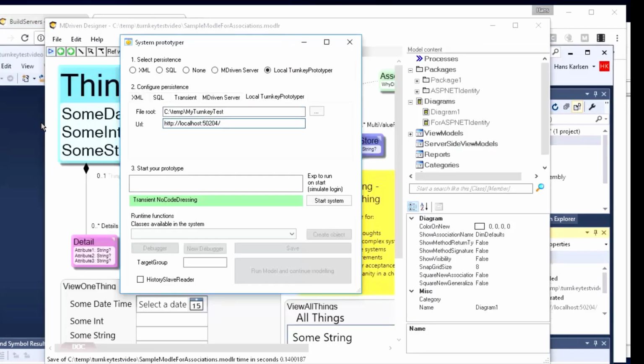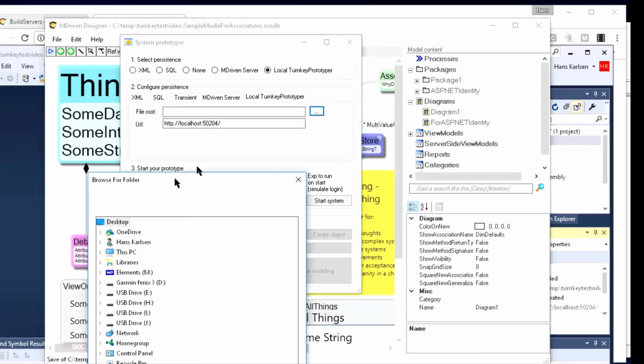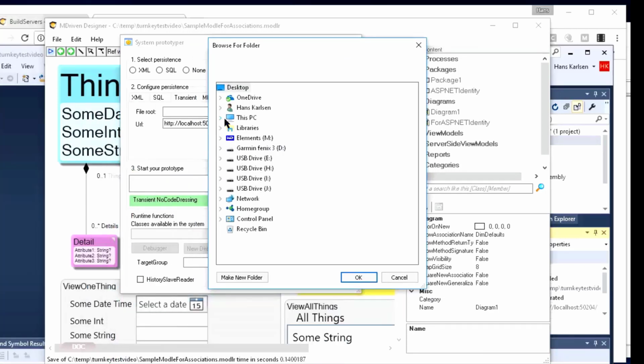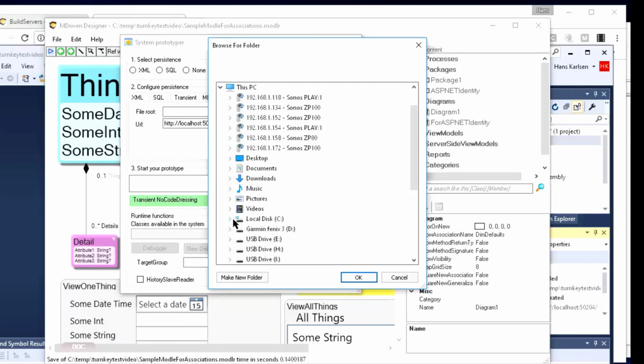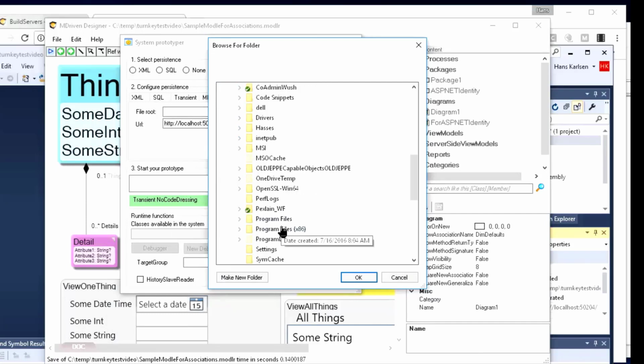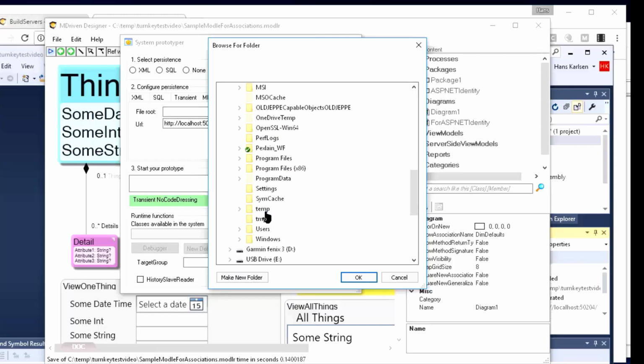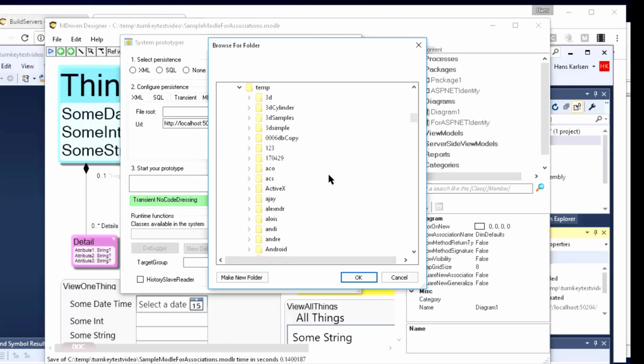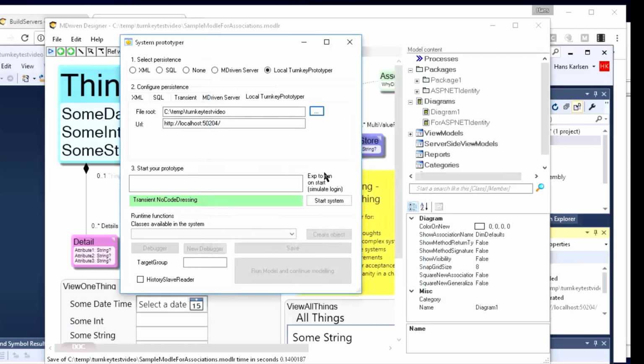So that is the URL, and this was wrong, this was from before, so I need to find it again on the local disk. Temp turnkey test video, and then I just start the system.